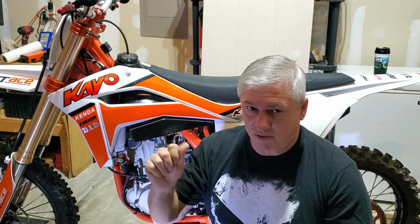Chrome moly frame, beautiful welds, aluminum rims, thick stainless steel spokes, and I'm going to go into more of it. But the motor is based on a Zongshen. It's a motor that has dead-on reliability. I think they've tweaked this one a little bit more, because it's the motocross version. Without getting out and tearing an engine apart and measuring it and weighing it, it revs quicker than any other Chinese bike that I've ever had or messed around with or rode. It's on par with the Japanese bikes as far as how it revs out. So I'm going to say maybe the piston is lighter. Some of the build stuff is on par with the Japanese.